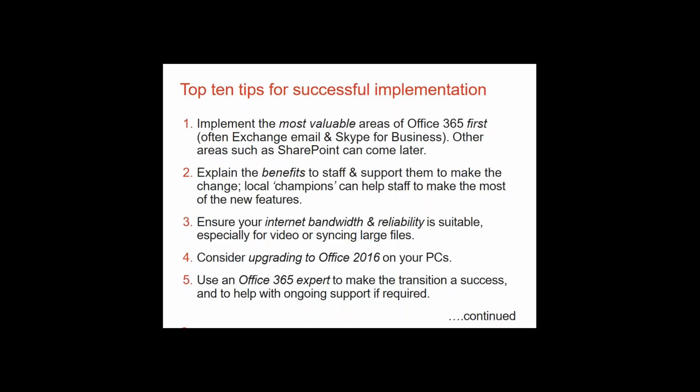Three, review your bandwidth. In many cases, if people are going to be using it a lot, it's often worth the investment into a synchronous Ethernet connection, or looking at fiber and those other bandwidth network upgrades, but not essential all the time. I would almost always upgrade to Office 2016 on your PCs. Definitely don't use 2007 or 2010.